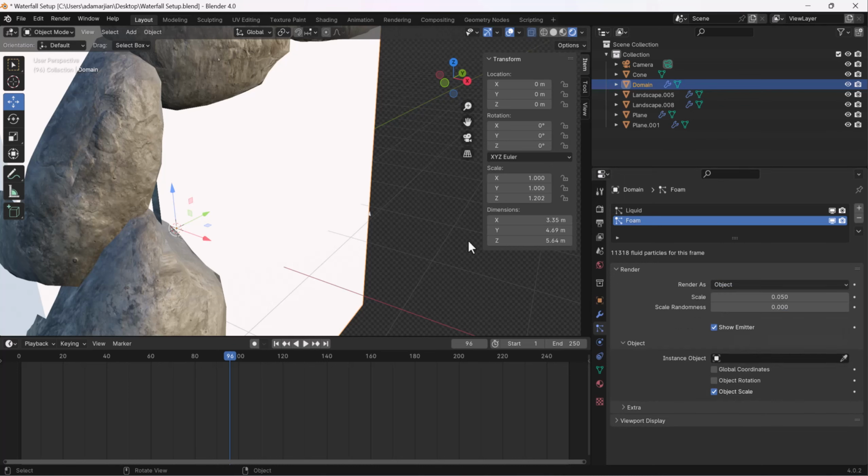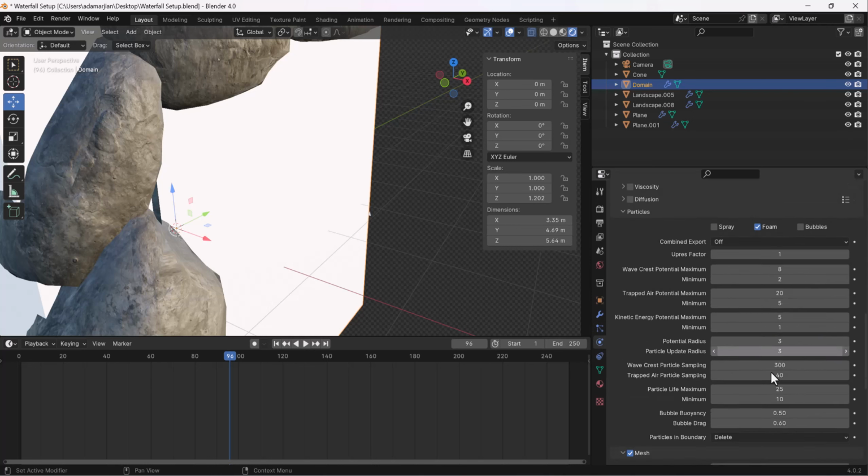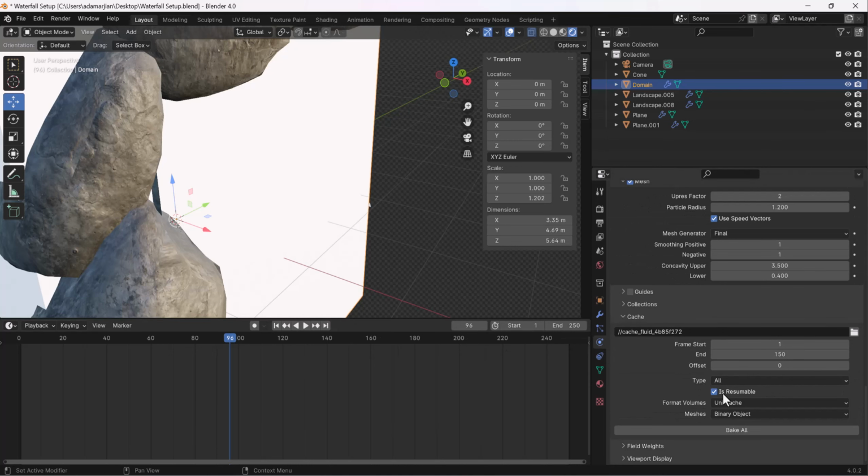And then for the object, you can click on this, or you can click in here and select cone. Now each of the objects will be that cone that we added a couple steps back. So let's go back down here, and then I'm just going to rebake everything out.